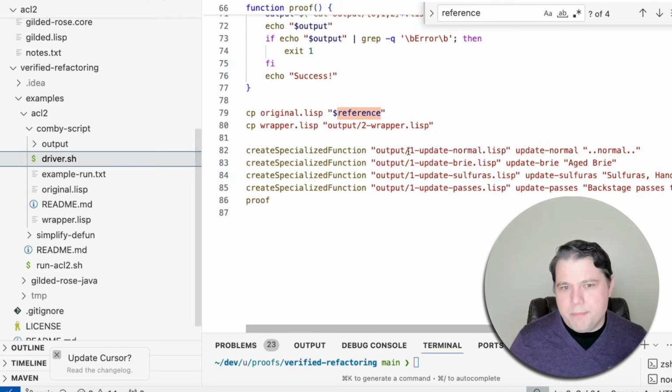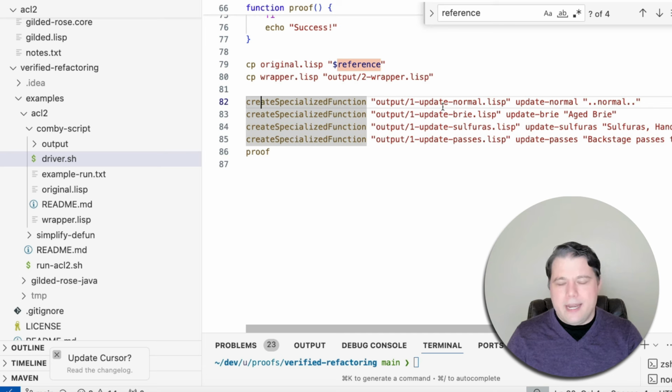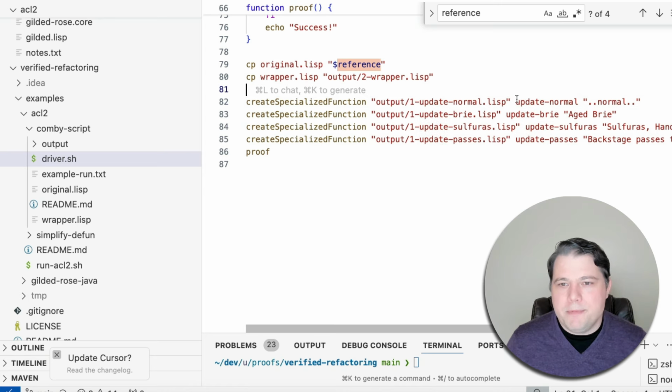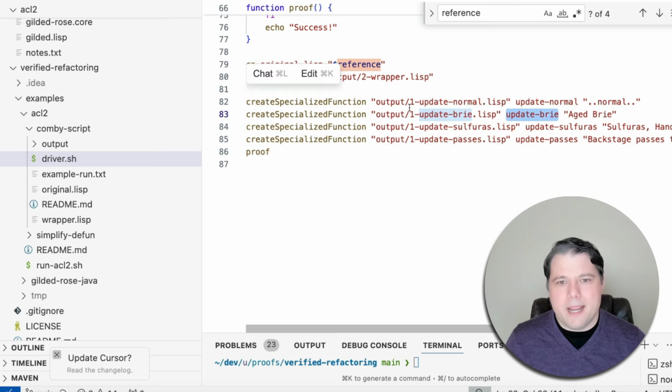So you can probably picture at this point what the rest of the script does, right? It's going to set up that directory, and it's going to create, using a very similar method to what we just did, a copy of update item. You're going to call update normal, and then put the output here. Make one called update brie, put the output here, and so on.